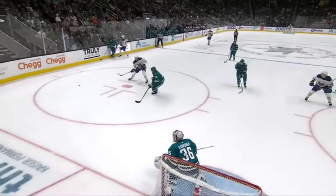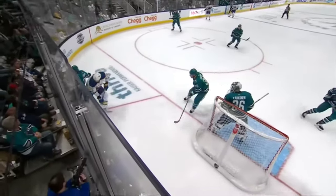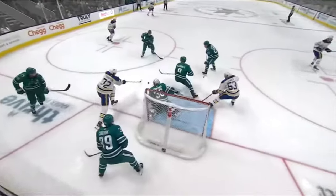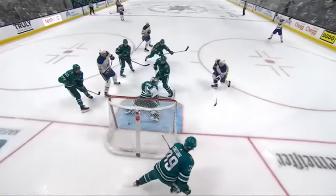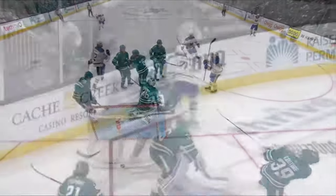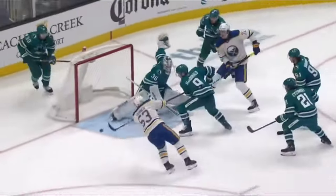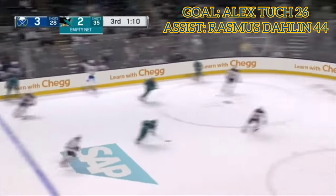This is terrific work by the Buffalo Sabres. They get the puck in, now they get heavy on the forecheck. Tage Thompson in there, does the work. Now the Sharks should be okay here — you look like they've got it. Jacob McDonald has it, but look at the long reach by Tage Thompson. That little extra reach gets it up, but not out. Into the corner.